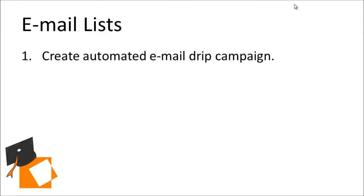Next, email list. Email is, of course, very powerful. So it's not enough to have an email list. You actually got to do something with it. So remember that whole relationship part that we were talking about before? Email lists are incredible for building relationships with people. And these people might buy from you a month later, 6 months later, years later. But that'll only work if when someone signs up to your email list, you actually engage them and you actually provide value to them. One way to do that is an automated email drip campaign.